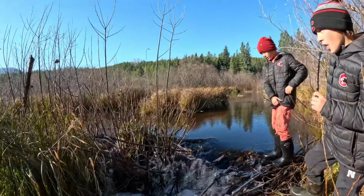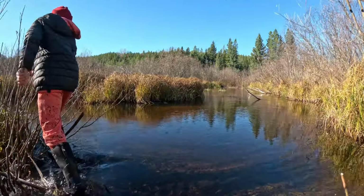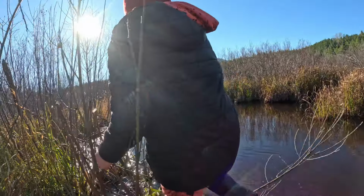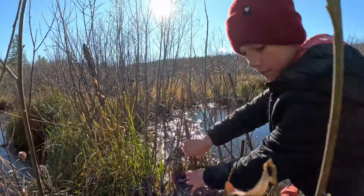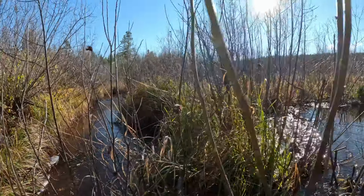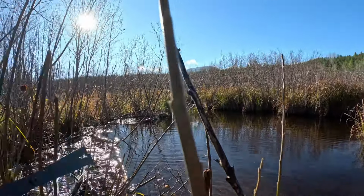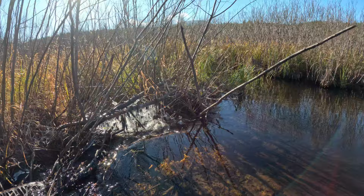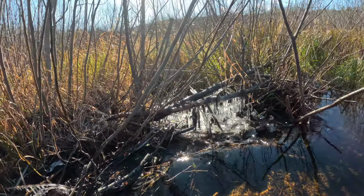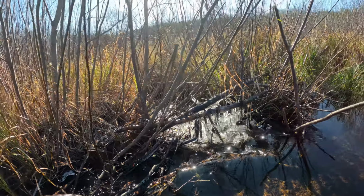Oh, cool. Don't get wet. Okay, be careful around that trap. You want to go? Yeah, I think we just leave. Yeah, just wait here. I'm just going to get a picture of that. The trap. It's freezing. It would still work if something hits it though. Kind of cool.